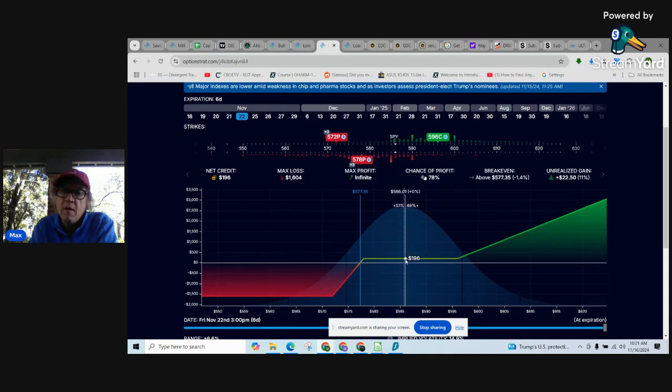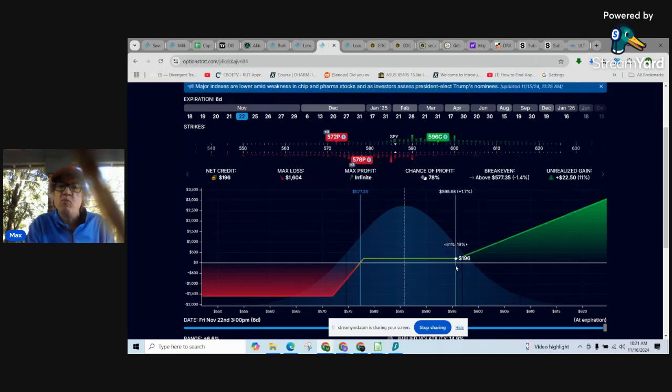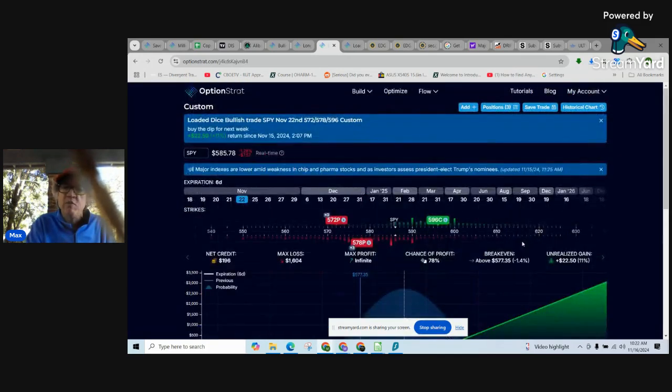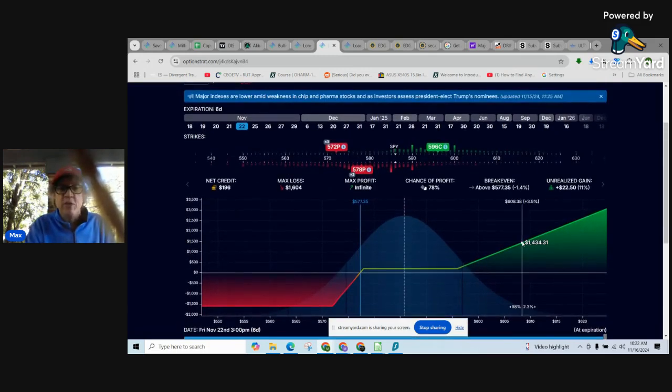But in return for that, we've created a profile where we can make money over a wide area, like an iron condor, down 1.3%, up 2%. You make money just like an iron condor. It's just like having a big condor on. If you're comfortable doing condors, it's the same thing with bonus upside, free upside. And that's what makes me excited. I don't need HIMS. This kind of stuff does it for me, guys.